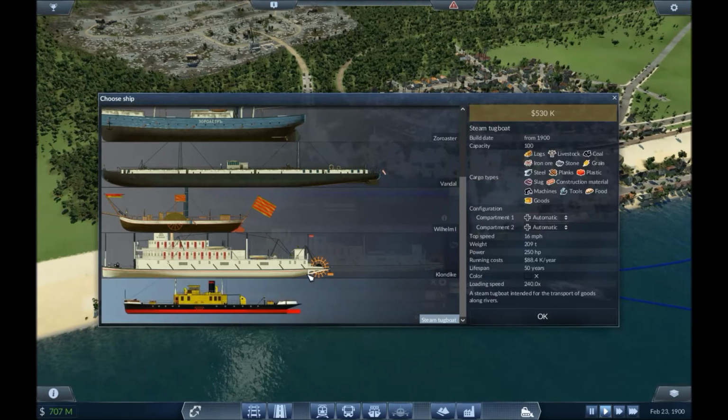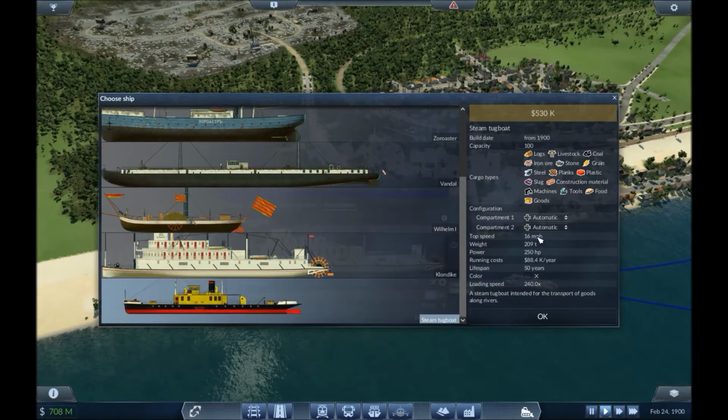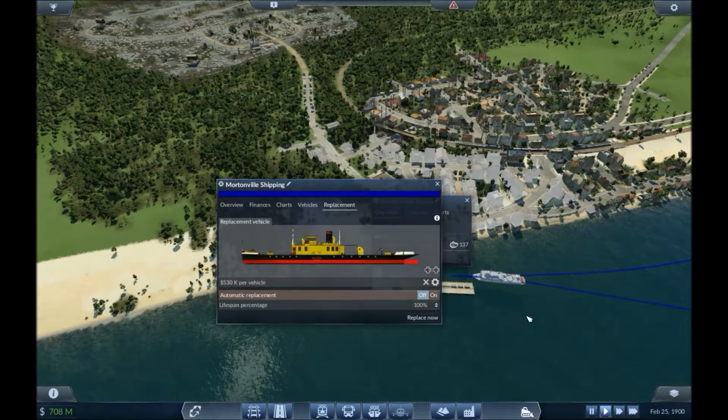Now these tugboats replace the Klondike. They'll carry 100, which is the same capacity, but the Klondike's 14 mile an hour and these are 16, so they go a bit faster, and they'll carry everything as well, apart from fuel. But they're smaller.